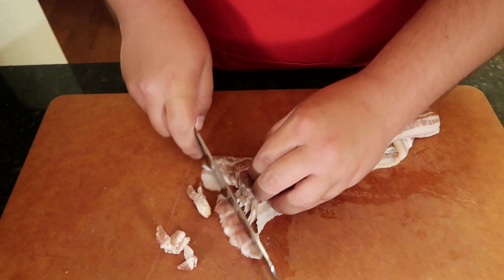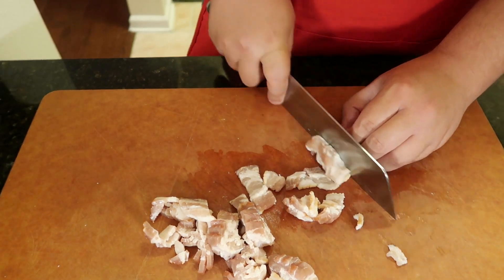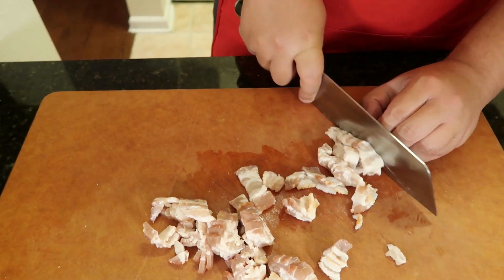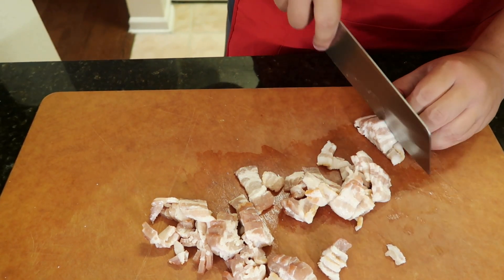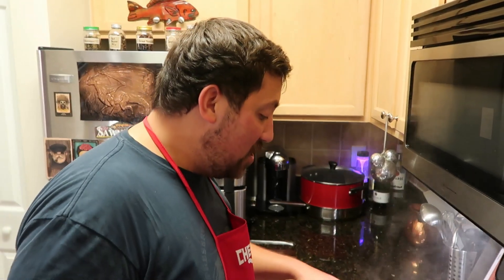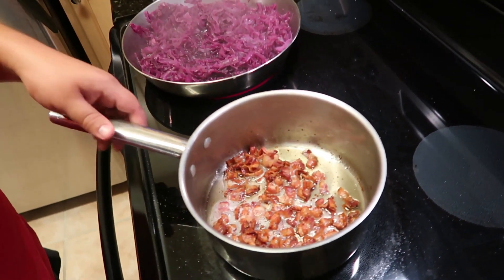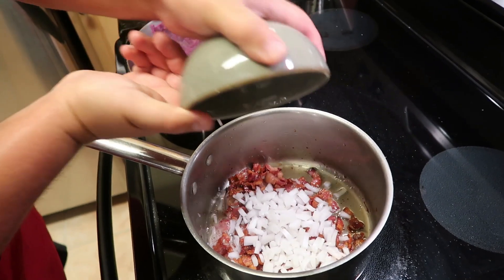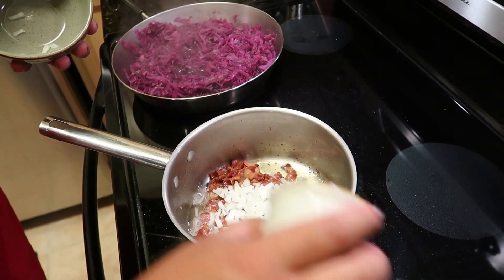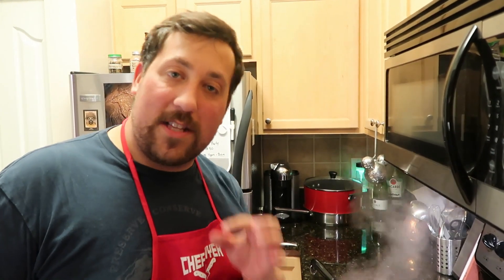I'm putting the spetzle in the fridge to stay cool until we're ready to use it. Now I'm going to start working on the bacon gravy. Here's six slices of thick cut bacon — slice all the way down the line, not too thick, not too thin. This is going to make a bacon gravy, and if you've never had that, prepare to have your mind blown. Take the chopped bacon and render off the fat and let your bacon get nice and crispy. Once crispy, add a small amount of diced white onion and garlic as well, and give that a few minutes for the onions and garlic to cook down and become soft.